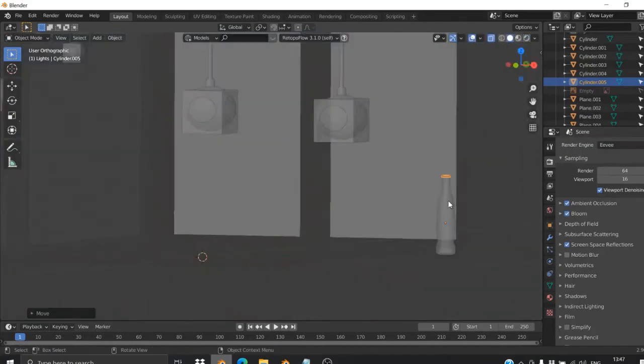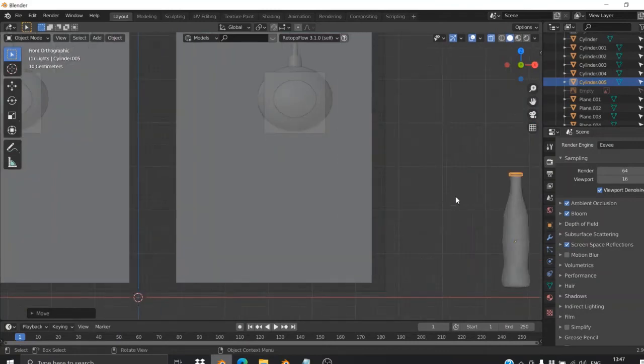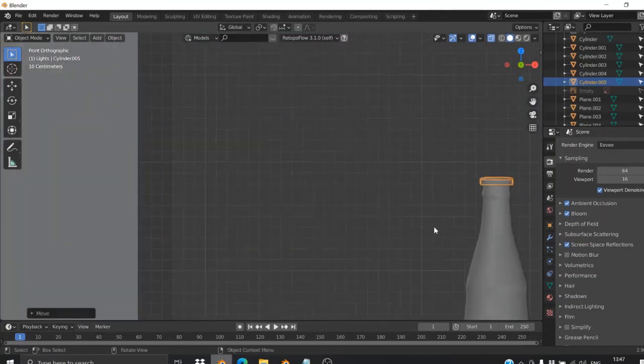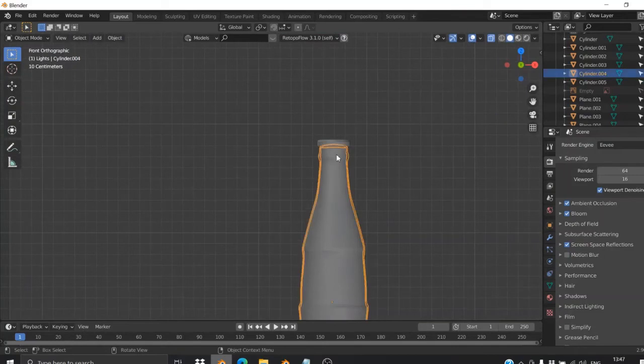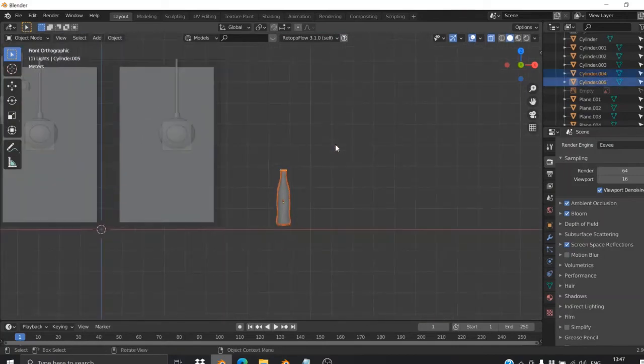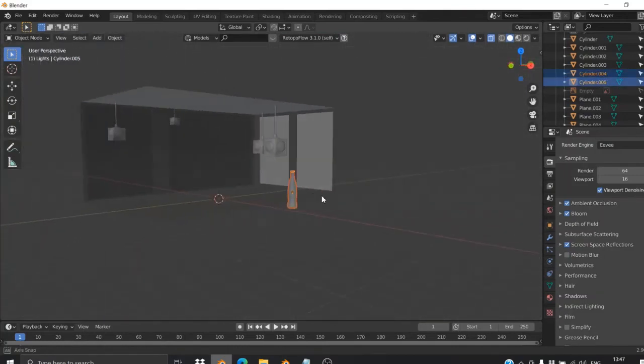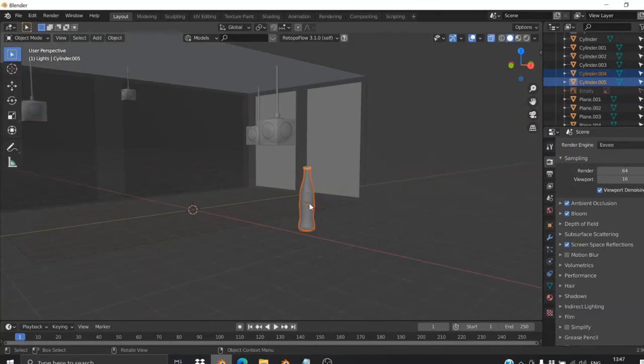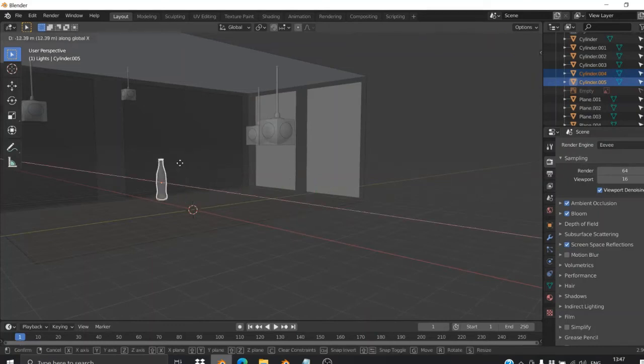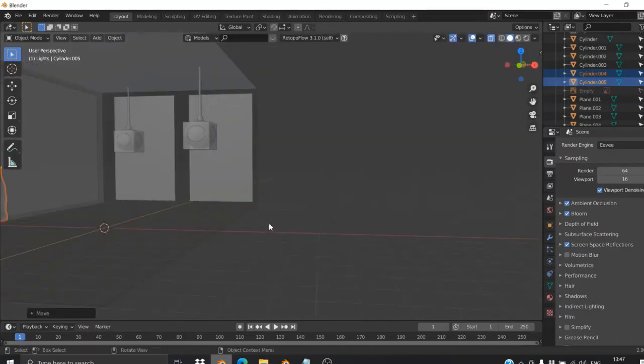Okay. So this is pretty much done. So what we will do, I know it's a little bit bigger, but it's just the thing that I made, so it will look nice.